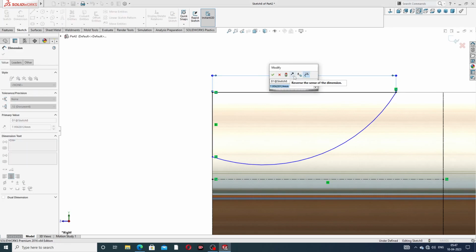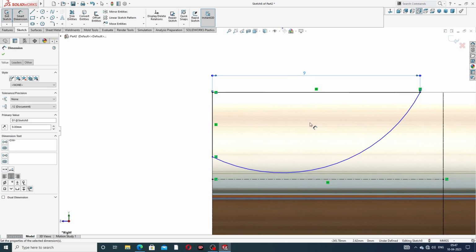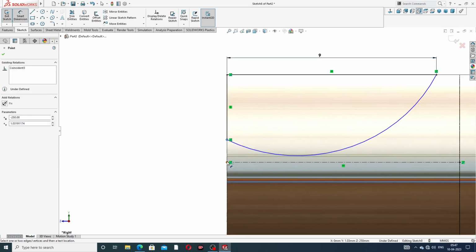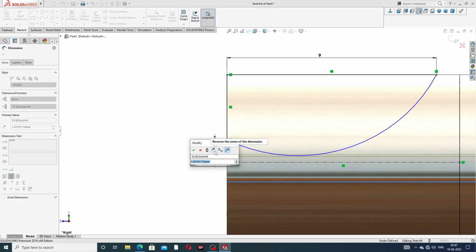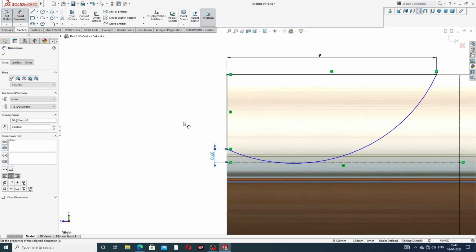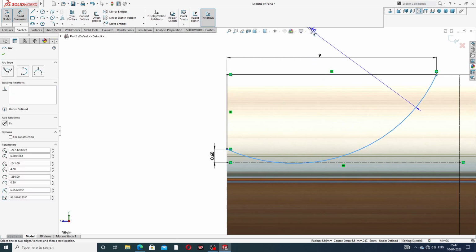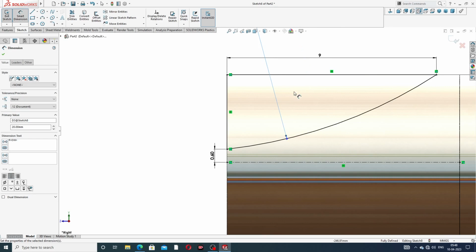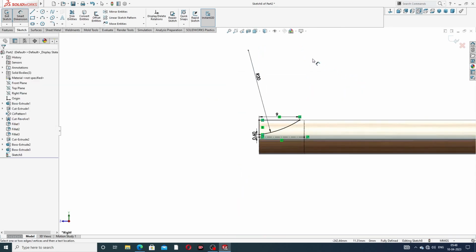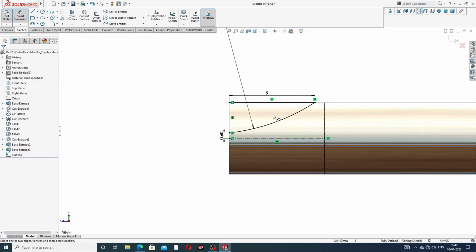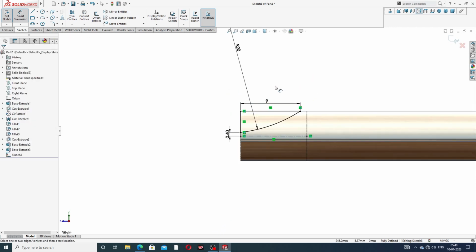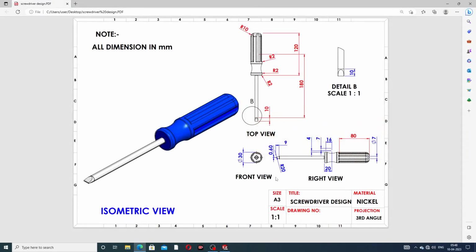This dimension is 9 millimeter, and from this point to this is 0.6 millimeter. Okay, and this curve radius is 20 millimeter, which is perfect. Okay, and this is fully defined. All dimensions are correct and fully defined, with 0.6 millimeter, 9 millimeter and 20 millimeter.